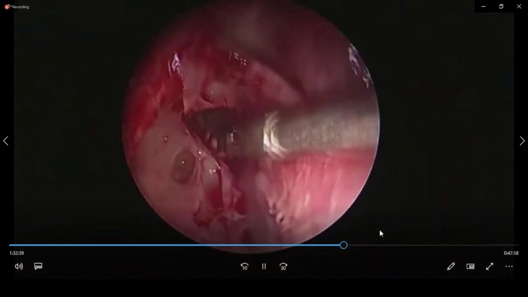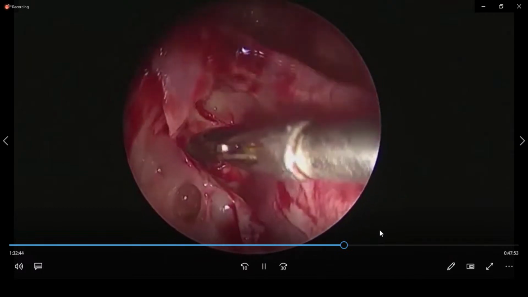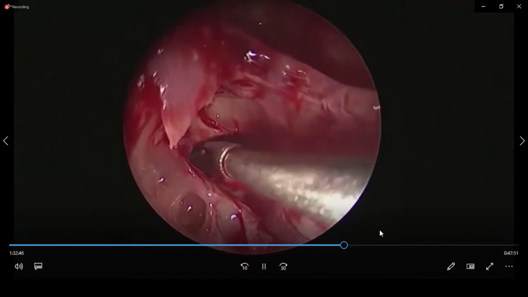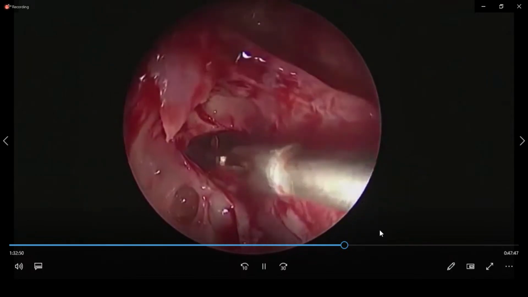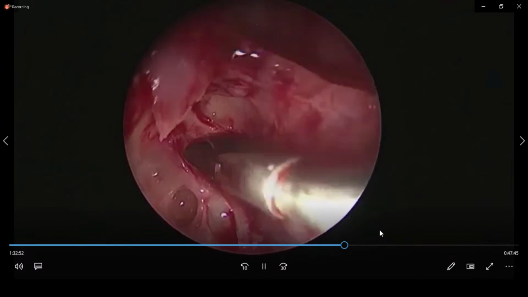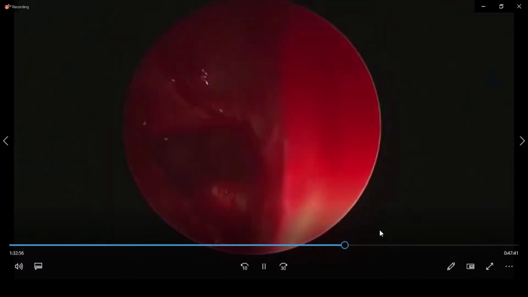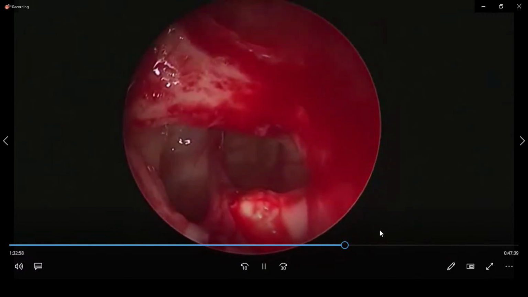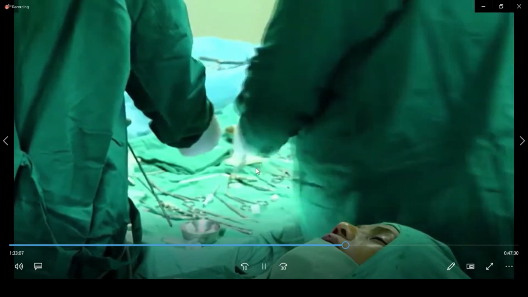So the idea is to identify on CT scan and accordingly execute your plans so as to accomplish the comprehensive work. Intersinus septal cell? Yeah, this is type 3 cell. So the cell wall, the party wall is being removed and the frontal sinus opening is being widened more and more.